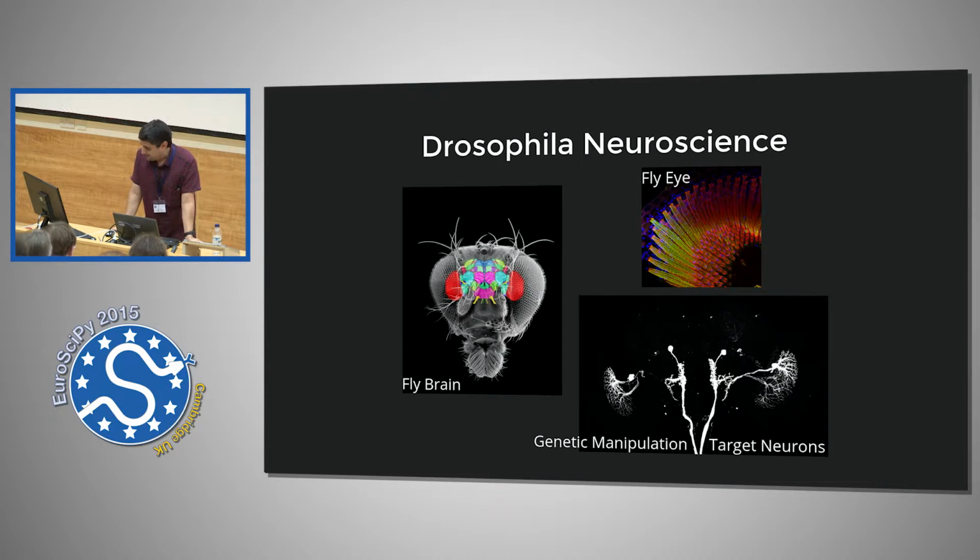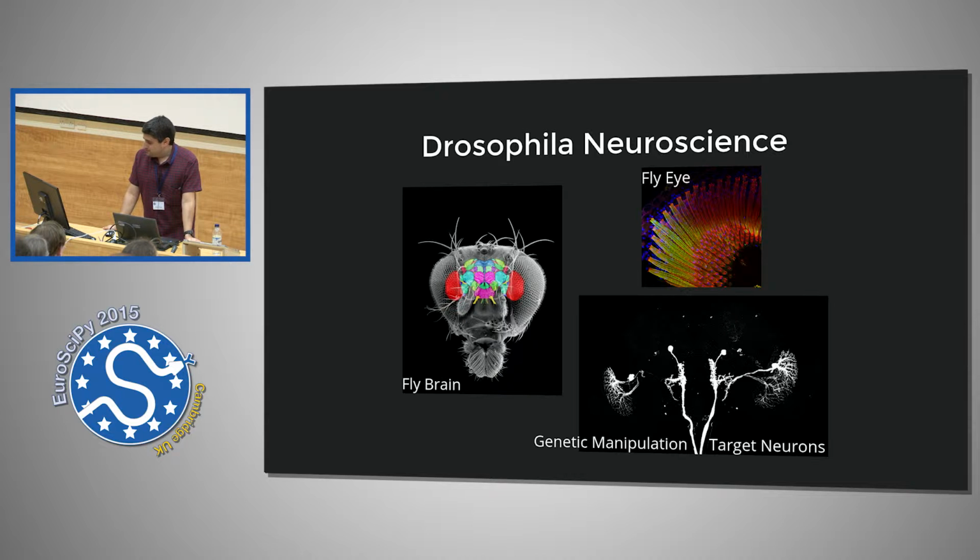So what is this about? Drosophila flies are a very good animal to study the brain. They are what biologists call a model organism that allows you to study how organisms are in general. It's complex enough that it's very interesting, but it's simple enough that it's tractable and you can study it. And you can see in those images a few of the characteristics. You can see the head of a fly with the brain inside. You can see how big the eyes are and how they connect directly to the brain.